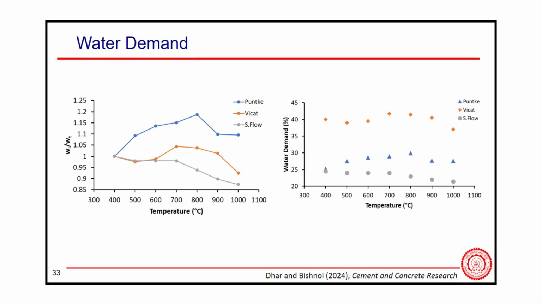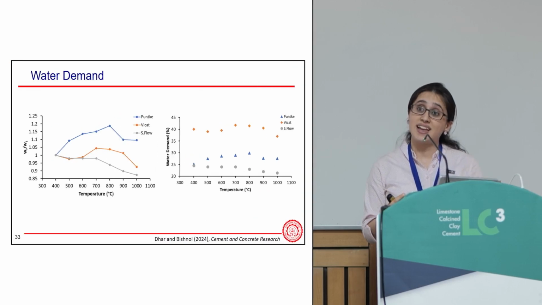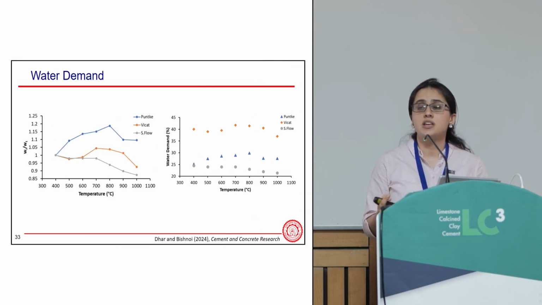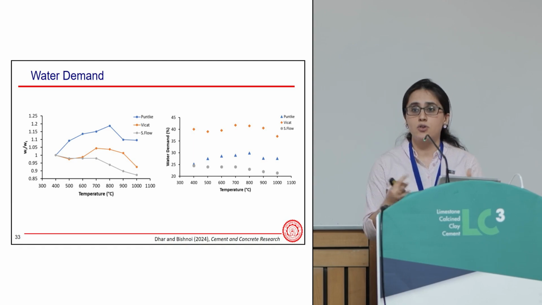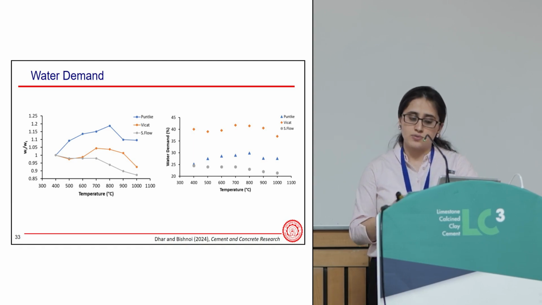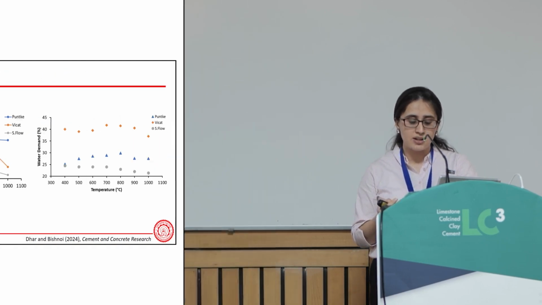and we didn't find the result that we actually expected. We found that the water demand doesn't change much during the calcination period, so we were not able to distinguish from the water demand test whether it's under-calcined or properly calcined, because water demand actually depends on so many factors. It was difficult to identify whether it has a direct correlation with the degree of calcination. So then we didn't move further with this test method.